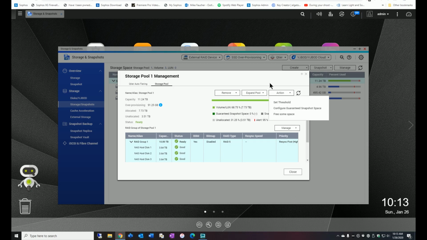Anyway, that's a quick overview of QTier. It's actually better than I thought in working with it for a little bit. I actually found it to breathe a little bit more performance into the NAS unit. So I'm going to probably leave it for a while and may experiment with some of my other units and start enabling QTier on some of those as well. And they're always upgrading features on this thing, so you want to keep your eyes open.